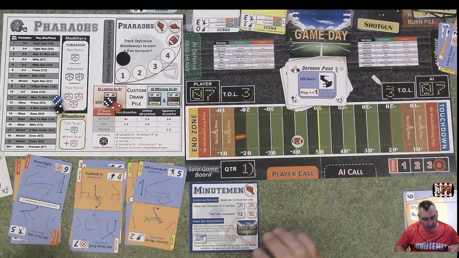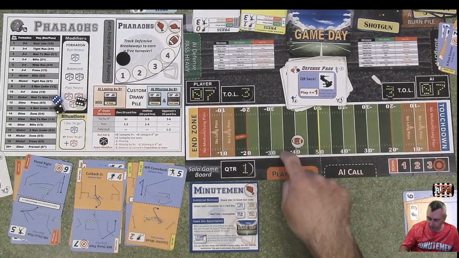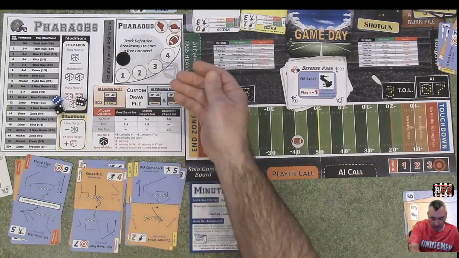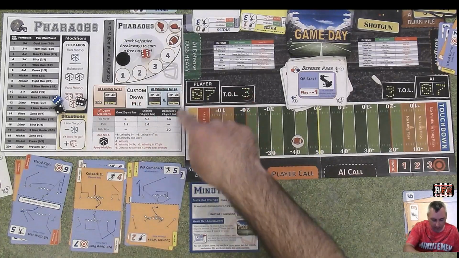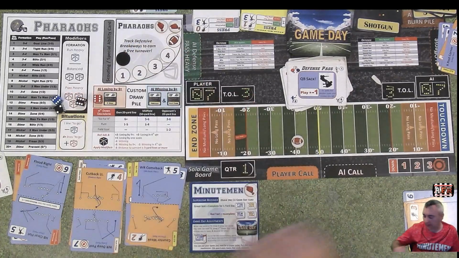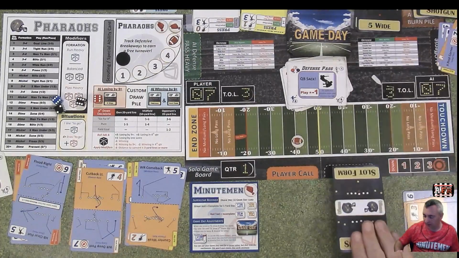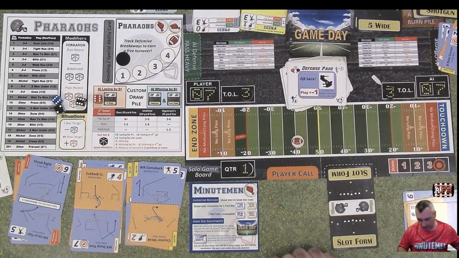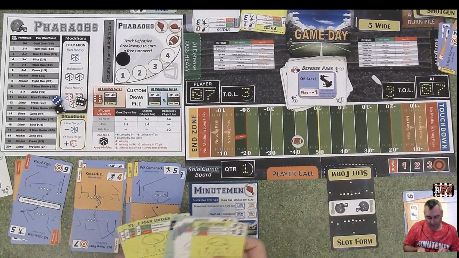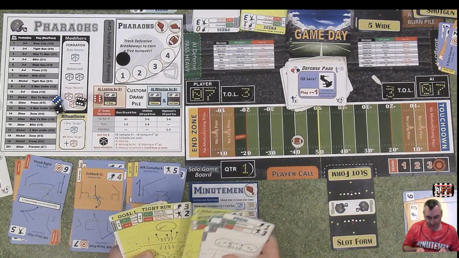So now we'll see if they are going to go for it. So there's 1, 2, 3, 4. So we're going to subtract 3 from the roll, so it will be a 3. How about that? They're actually going to go for it. All right. So the kicker stays on the sidelines, and they come back out trying to pick up 4th down, keeping the pedal to the metal. Wow.